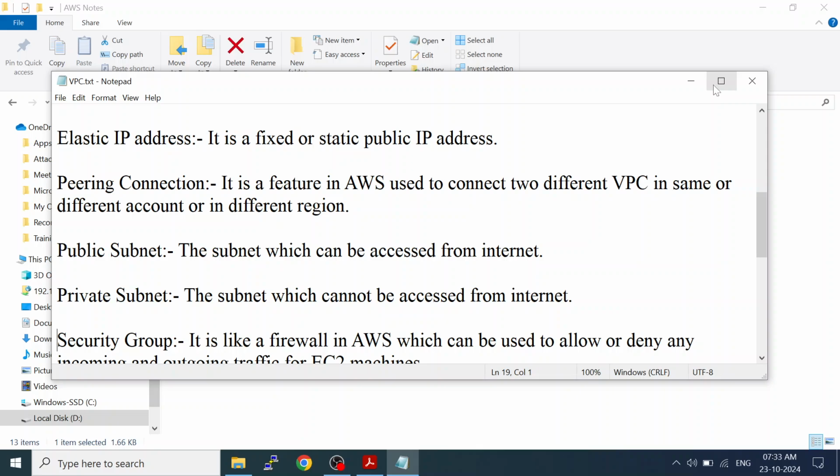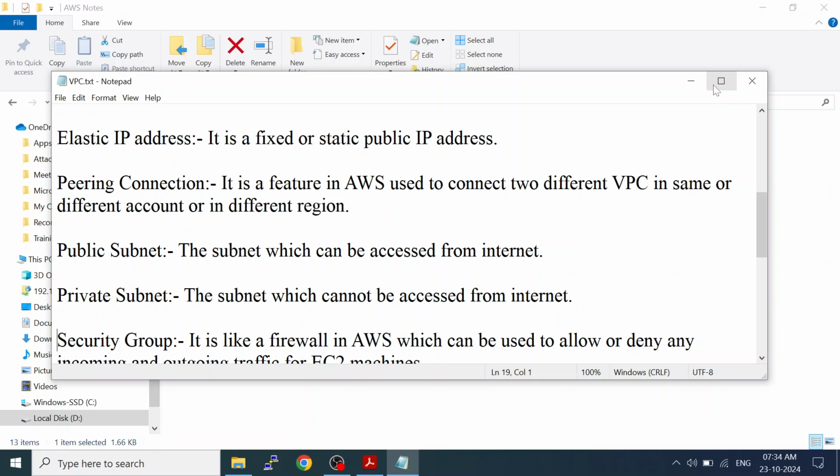Advantage: suppose you have changed the region and practiced. So you have created a machine, suppose, in the Mumbai region. You are searching in the Tokyo region. The machine will not be there. So you are assured, okay, no EC2 machine, everything is okay. But by mistake, you have created one machine in the Mumbai region and you have left it. For that, you are getting the bill. So how will you come to know? Again, when you go to the billing and account section, it will show that one machine is created in that region.